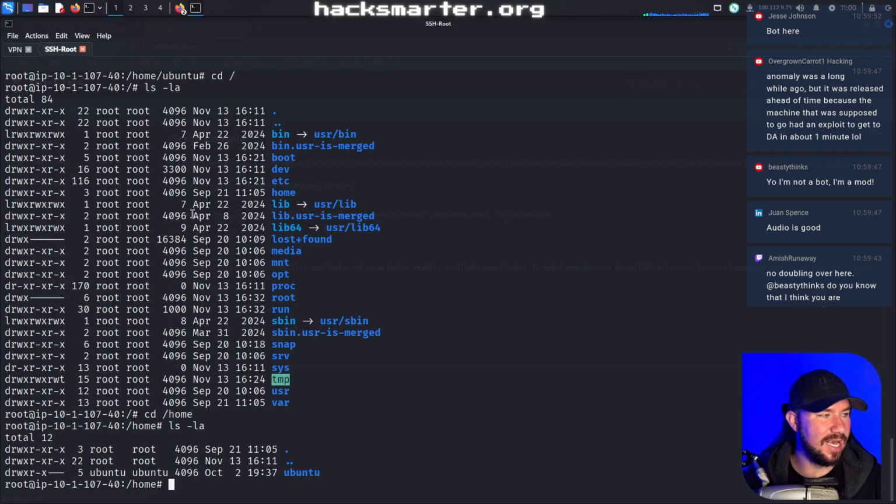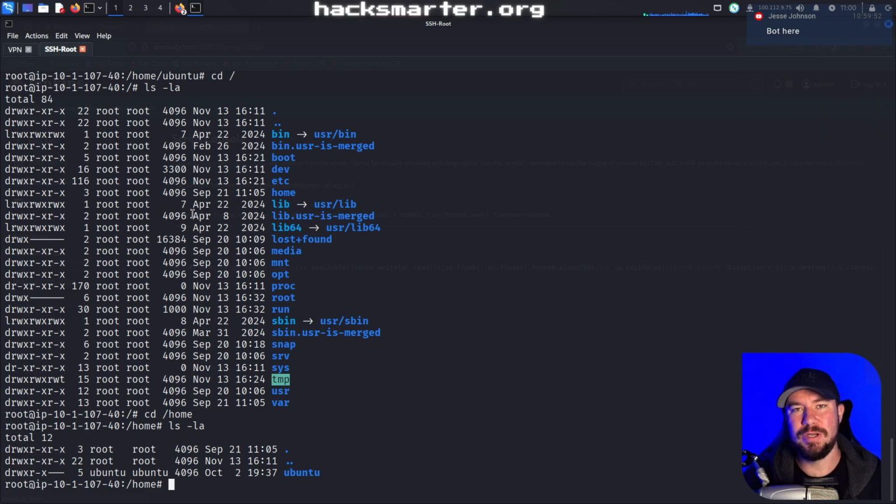But let me ask you guys, but Ryan, you don't count. You can't answer. The rest of you, what are some things that you think we should check? What are some ways that we could potentially pivot from an Ubuntu web server to a domain controller? What are some connections between the two that we might be able to find?